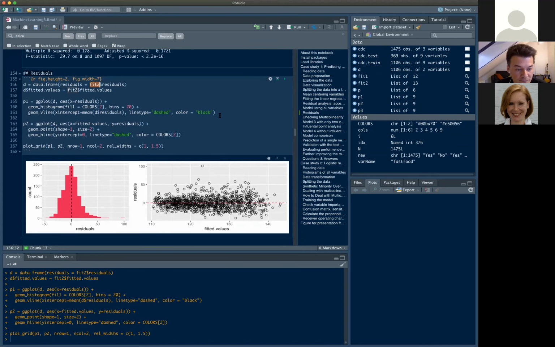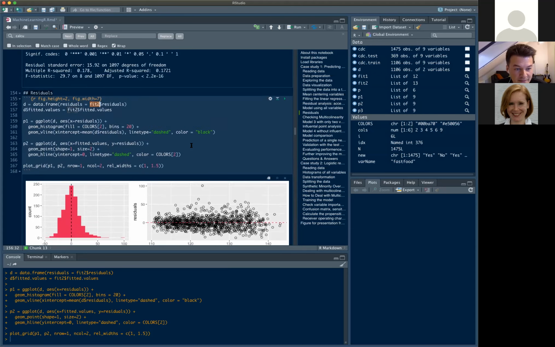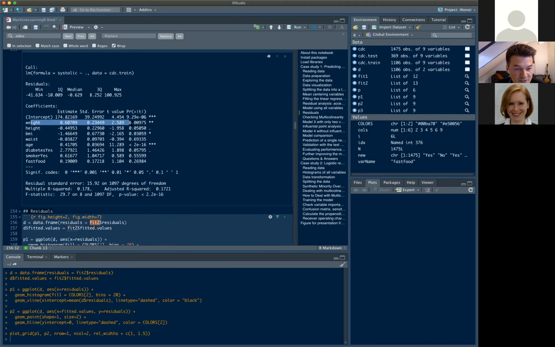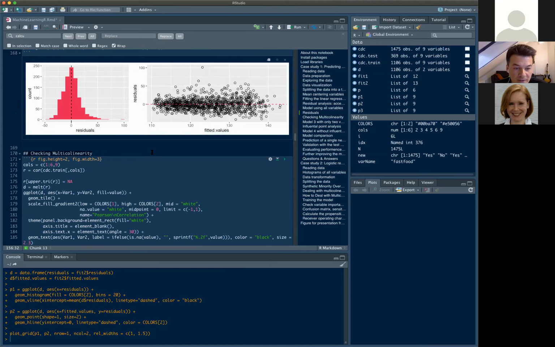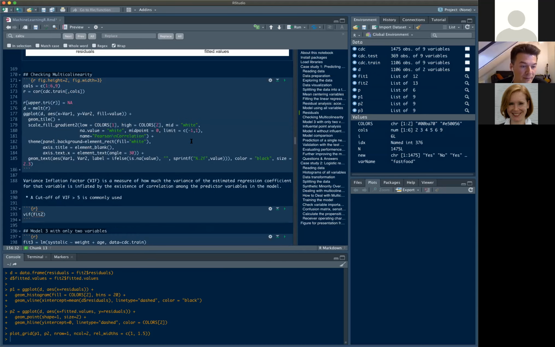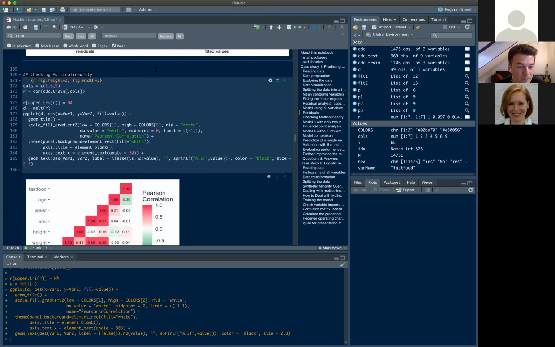Okay. But you might have noticed that some of these variables are highly correlated, like weight and BMI, and height probably also. So in the next step, we should look at the multicollinearity, and we do that by creating some correlation matrices.